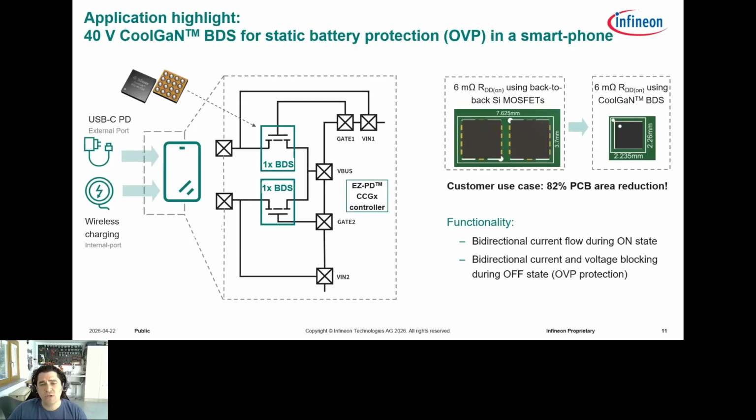We can replace those with a much smaller single switch GaN device. And in this case, save the PCB real estate by 82%. And we're talking about inside a cell phone here, where every square millimeter counts. So this is a very nice use case. It has a high potential to impact electrification, especially for relatively low voltages, like e-bikes, e-scooters, e-motorcycles, that kind of thing. It may impact electric vehicles as well, but there it's a whole other scale, many orders of magnitude difference in current and in voltage.